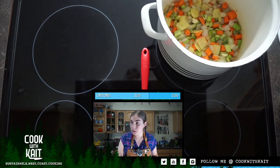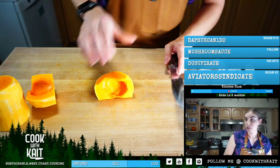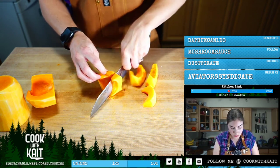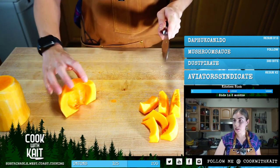Okay, so for this part of the squash, I like to lay it on the flat side always and then just cut little wedges out of it. Like that. Same with the other side.